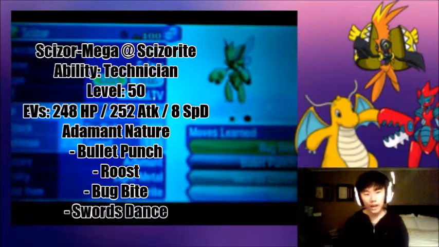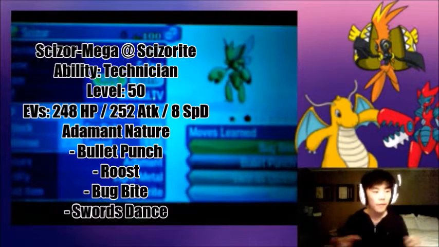I'm pretty sure it's positive that you would have a Roost on your only Mega on the team, because, good god, before it Mega Evolves, this thing is frail. I don't understand. This thing has 99 special defense.